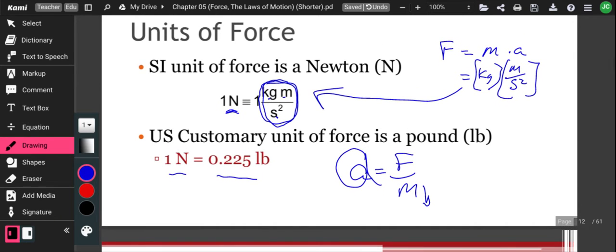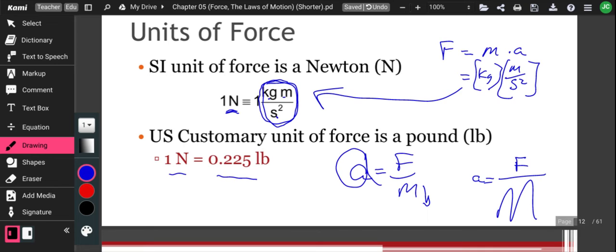Now you have that same shopping cart with that same force, and you load it up with a big mass. When you do that, the acceleration becomes really small. It's harder to move that shopping cart. Same force, bigger mass, harder to turn the corner. Why? Because there's more inertia. It wants to keep doing what it's doing. If it's at rest, it's hard to get it started. If it's moving, it's hard to turn it or stop it.